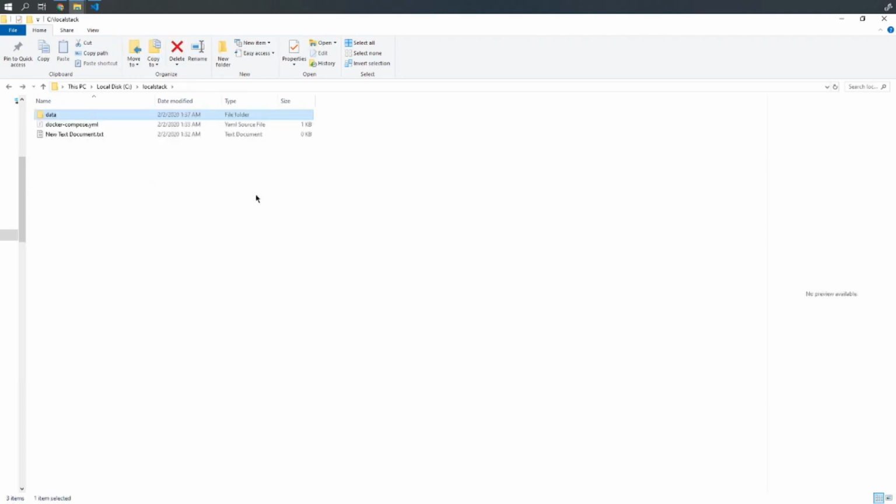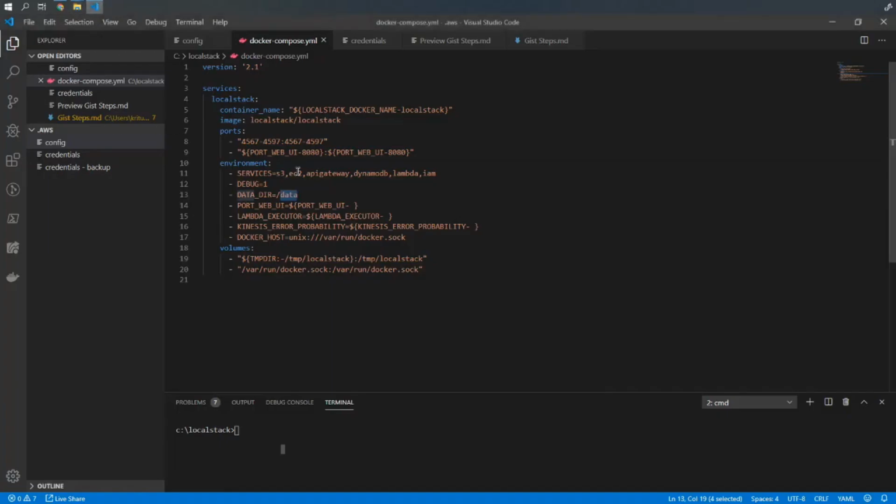So this will be used for all the temporary location, physical location, for storing all the files that are going through the bucket or the Lambda function and all. So this is the YAML file. Let's go to the next thing.